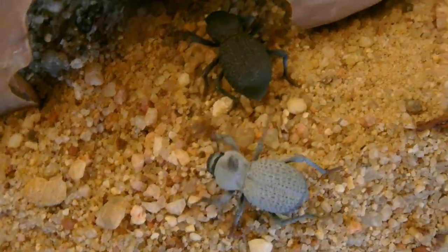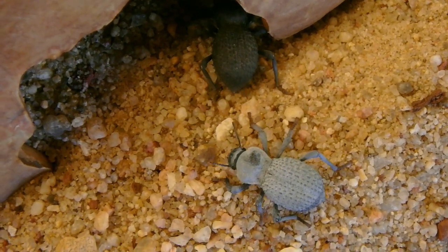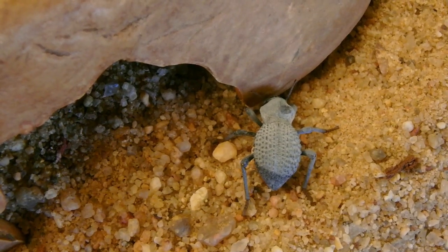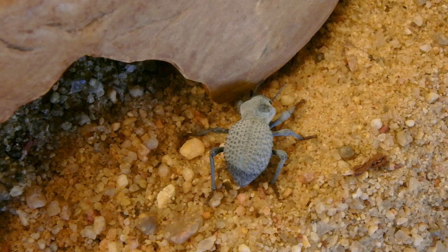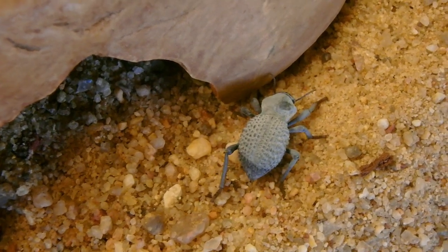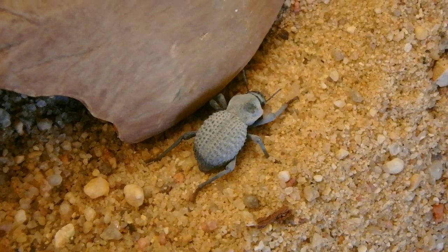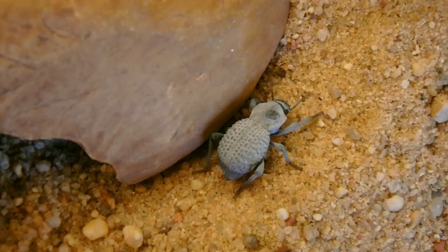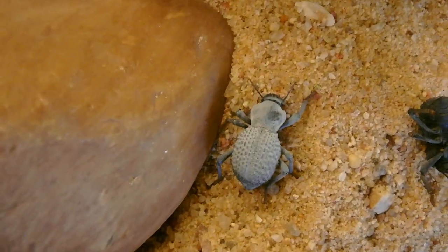The scorpion tolerates them just fine, and they tolerate the scorpion fine. As I said, they really have tough exoskeletons — hence the name desert ironclad beetle. They're a type of darkling beetle, but they don't excrete any toxins or noxious chemicals. So their defense is primarily the ability to play dead and that very tough exoskeleton, that very tough shell.